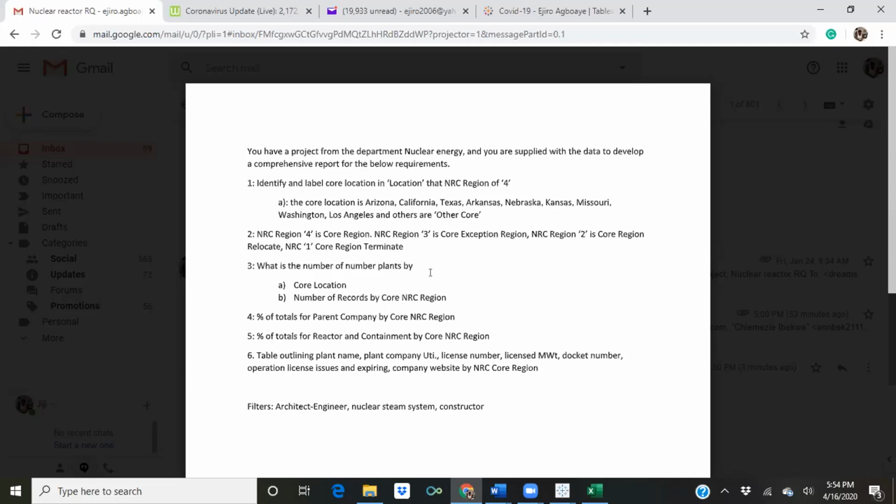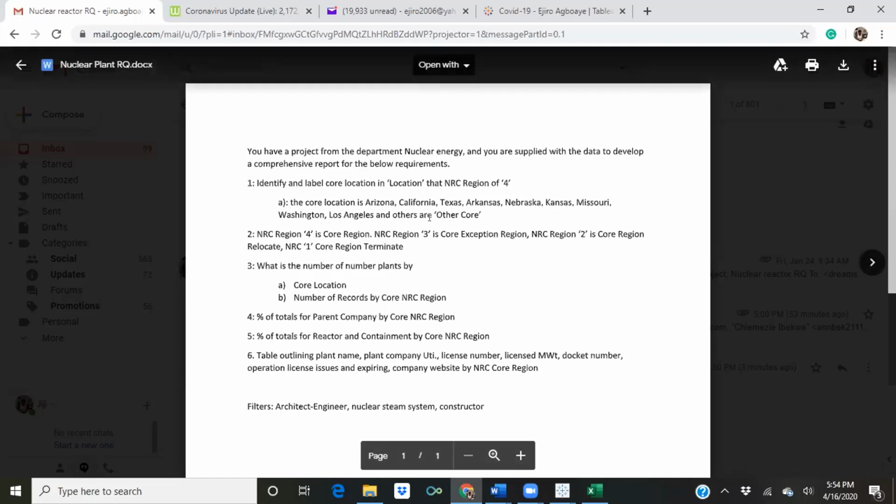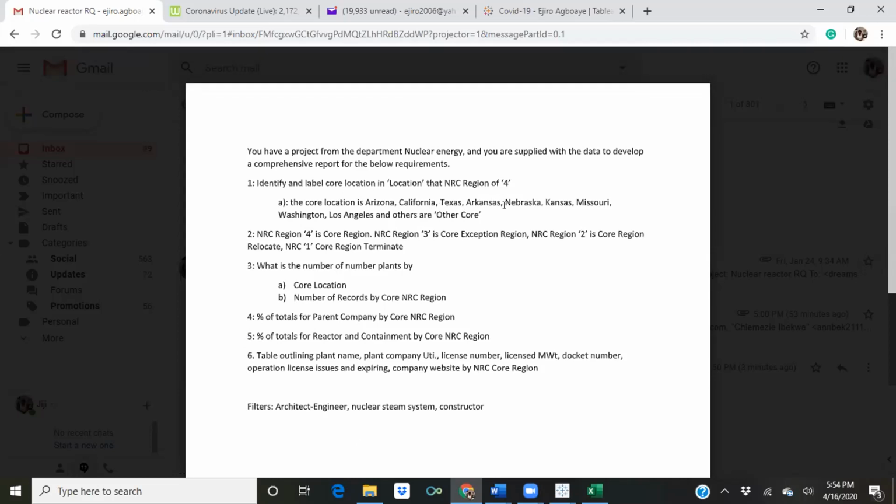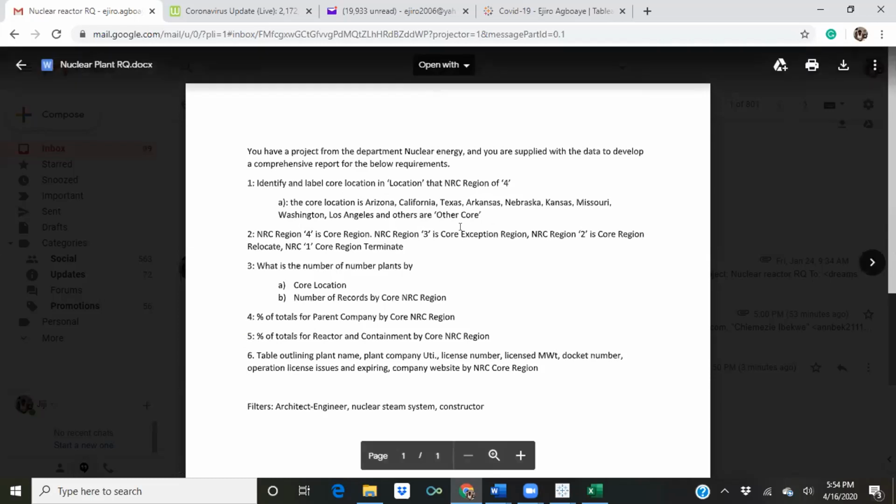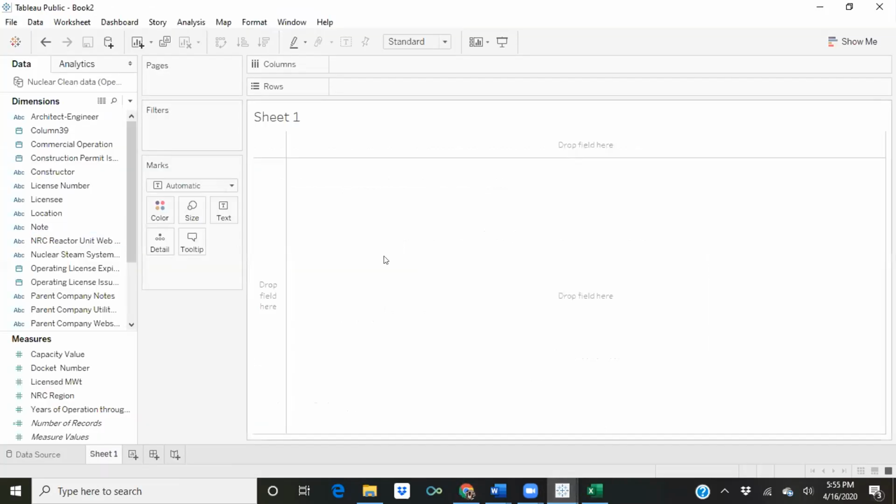Okay, so in location, anything in NRC region, any place like Arizona, California, Texas, Arkansas, Nebraska, and all that, they are core locations, while the others are other core. So let me take a look at my data. Dion, get used to statements like this. They're giving you a quote in location.